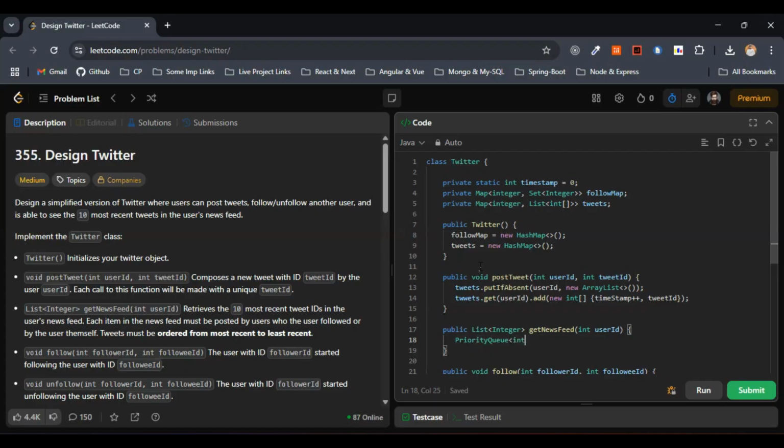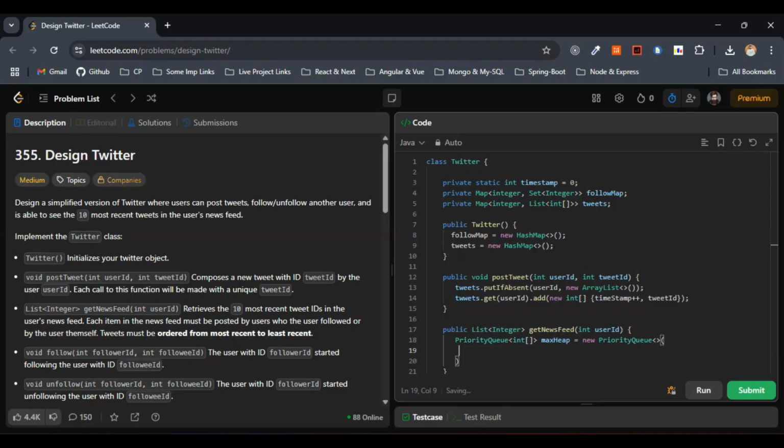This one int array is fine. Let's go with max heap. This one will be new PriorityQueue.